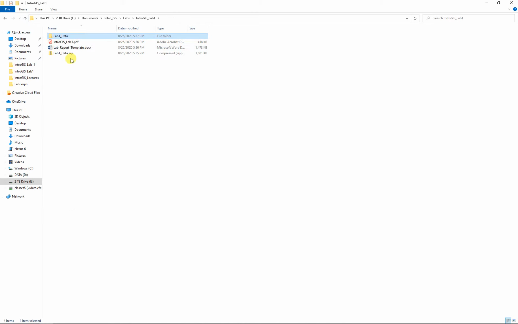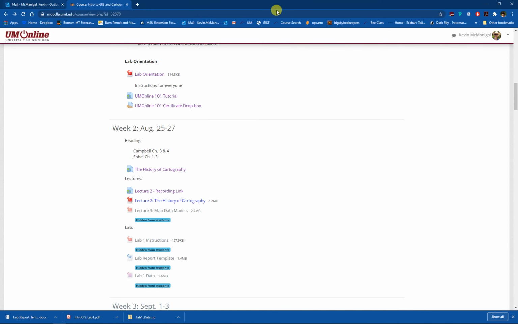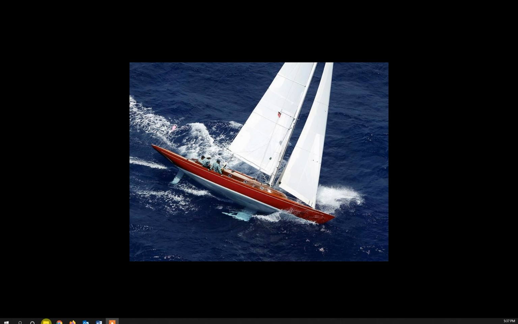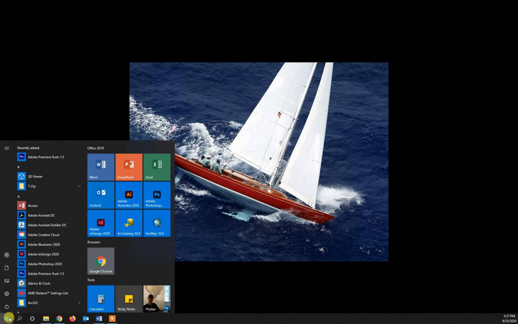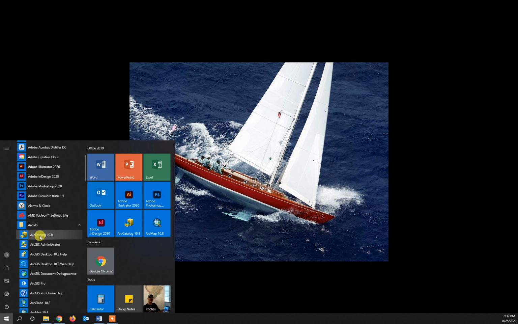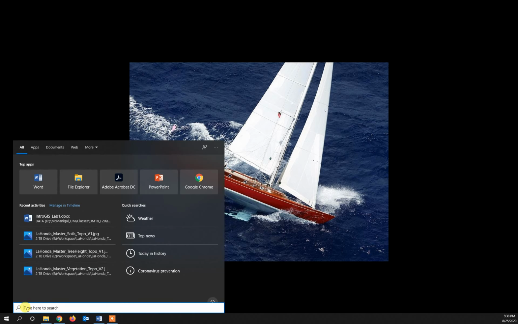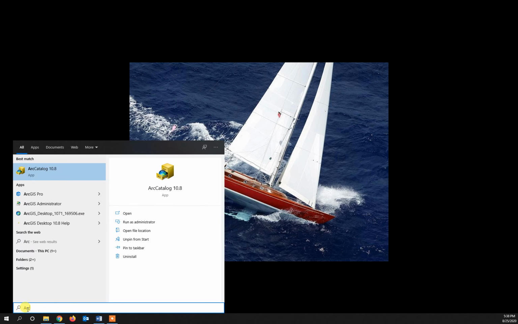All right, so now you're all set up. So you open the instructions and just get right to work. So the instructions, and I can close all this out, will tell you to go to your Windows program right here and to find either ArcCatalog, and I've already made a permanent link to it, or you can go in the GIS, ArcGIS folder here, and then double click on ArcCatalog, and you could also search for it underneath the search here, and you just start to type in Arc and the different programs will show up.